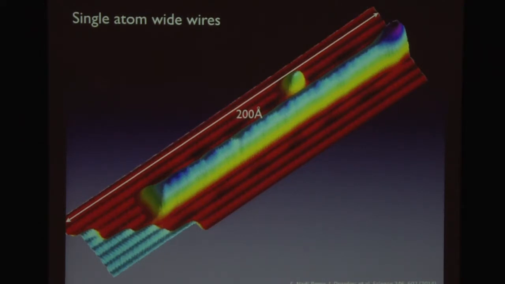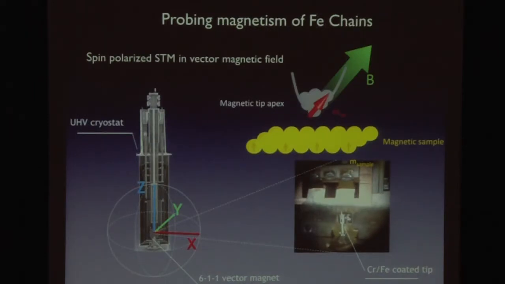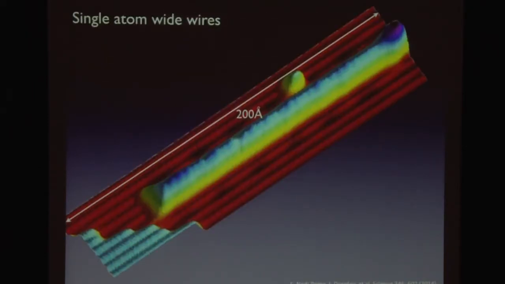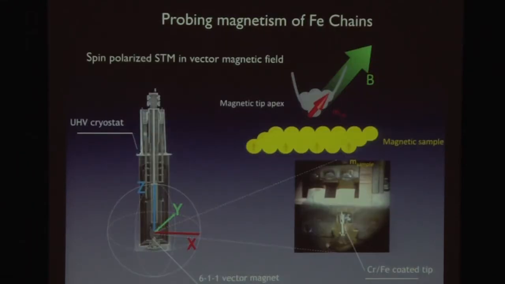Now, all right, what's the magnetism like? Okay, so this took us a while. We had to figure out how to measure the magnetism. Now there are folks in our community who do scanning tunneling microscopy, who use the STM to measure magnetism on the atomic scale. And the way this works is that you take your tip and you coat it with some magnetic material. And if you have a magnetic sample, the tunneling of electrons between your magnetic tip and your magnetic sample is going to depend on the orientation of the magnetism in your tip and in your sample.